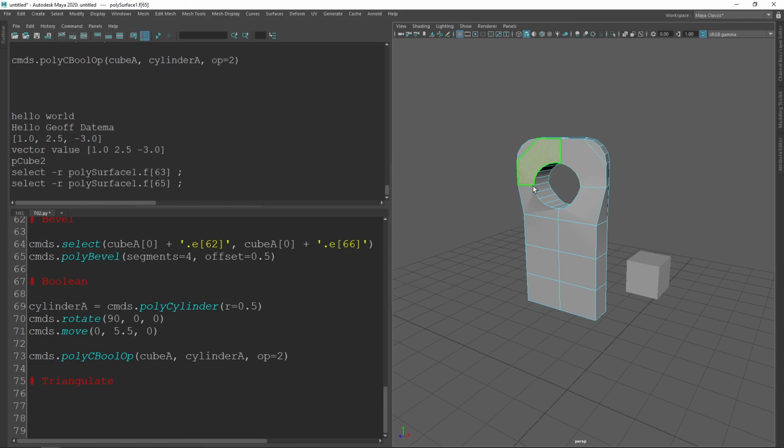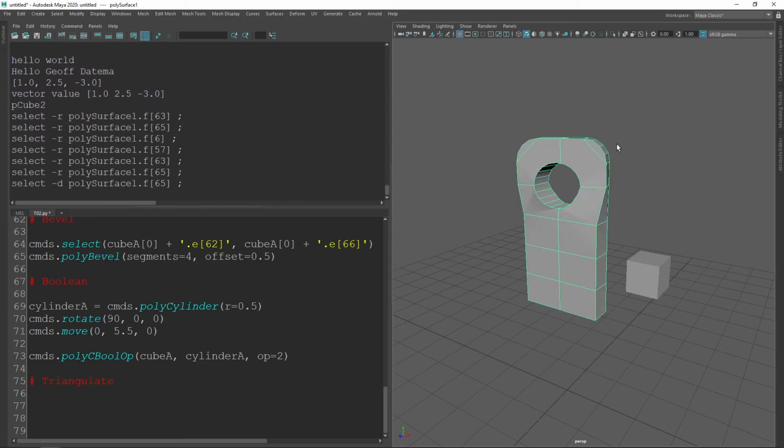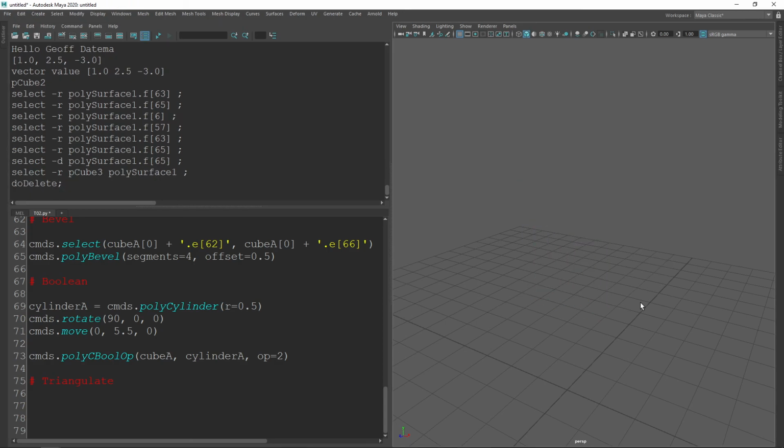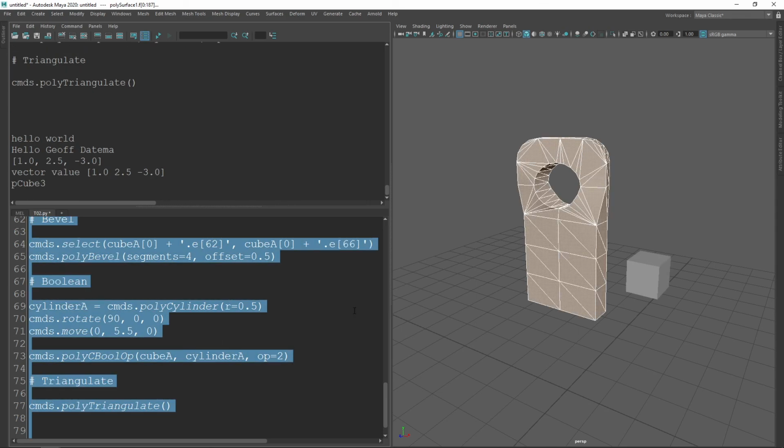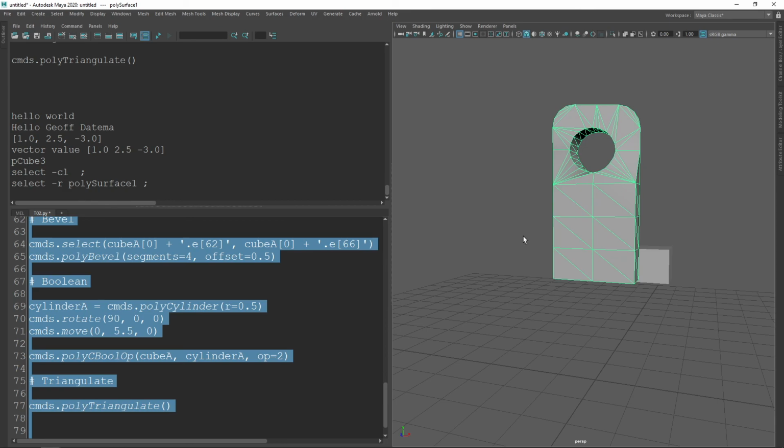With these being some really nasty n-gons. So with this object still selected, we can do a cmds.polyTriangulate. Don't need to pass any arguments into that one. That will triangulate the object nicely.